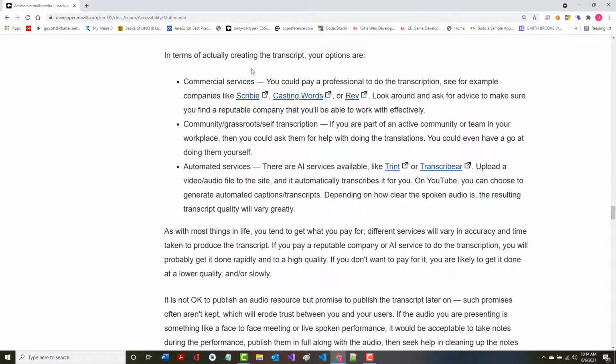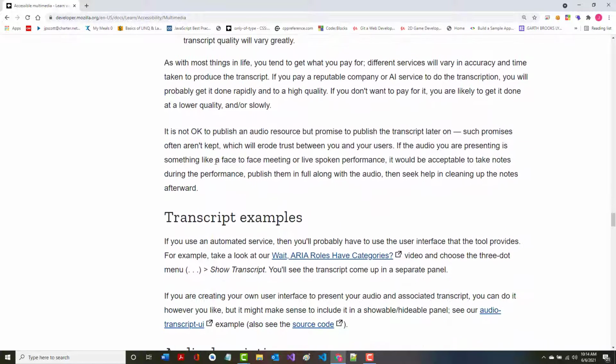So as it says, your options are commercial services where you pay somebody to do it for you, community grassroots self-transcription, okay, and automated services. It says there are AI services available like Trint and Transcripts, and I've never looked at either of those.